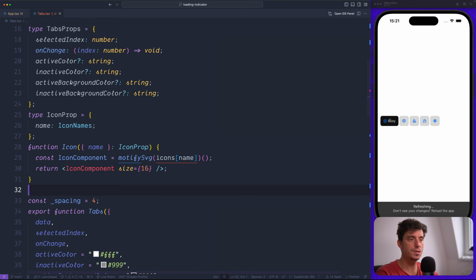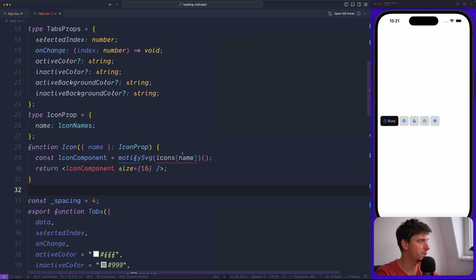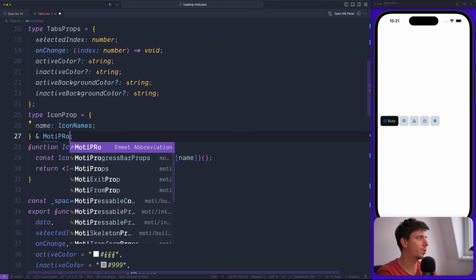So now this icon has access to all the Moti functionality, and to ensure that we have access as a property, let's extend this icon prop and add here Moti props.